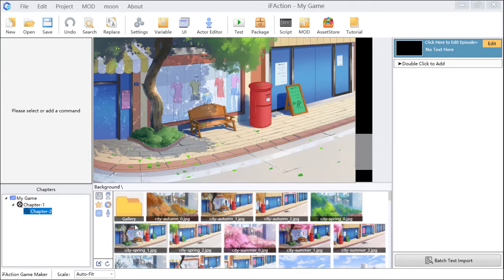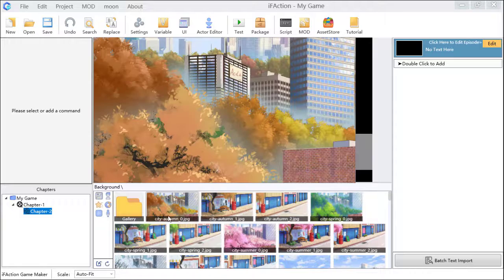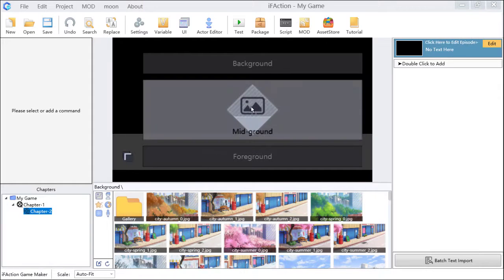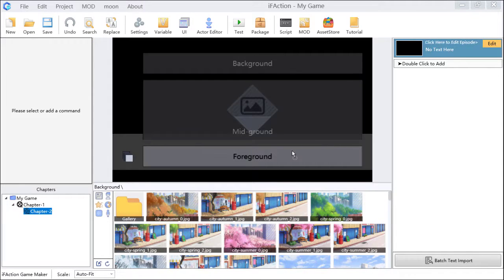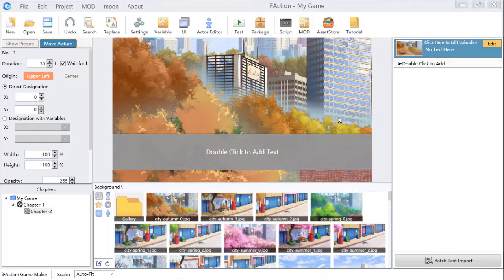And this part is the resource list. You can drag and drop to set a background image or midground or foreground image. Okay, confirm. Now we have a background image.